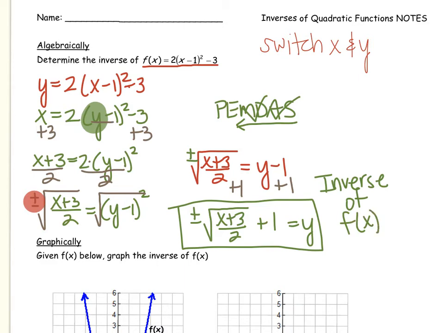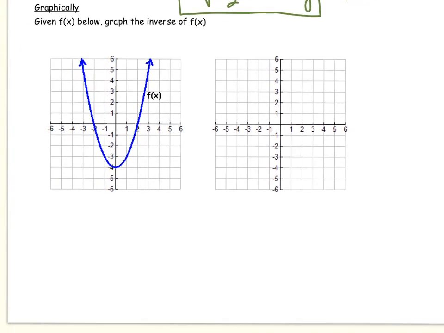So the next thing that you need to be able to do, other than finding an inverse with an equation, is finding an inverse with a graph. So I've given you this graph of f of x. Again, if I want to find an inverse, I want to think about switching x and y. Here, what that means is I want to switch the coordinate points. So I've got all of these coordinate points that are nice ones. Let's see, this one, this one. I'm going to write all of those coordinate points down in a table. I'm going to start over here, and I'm going to copy all of these down.